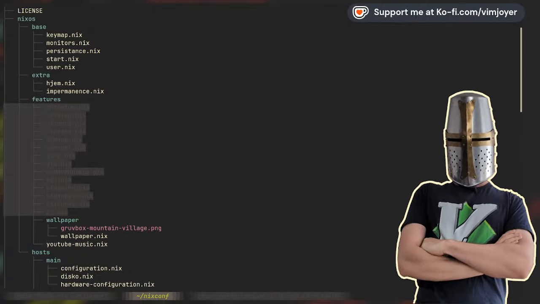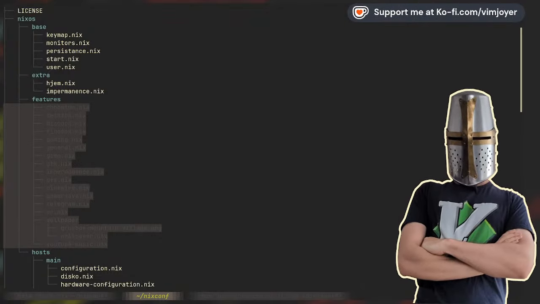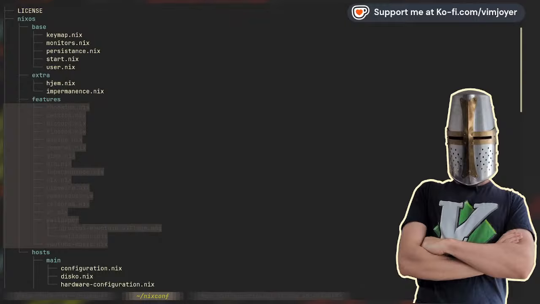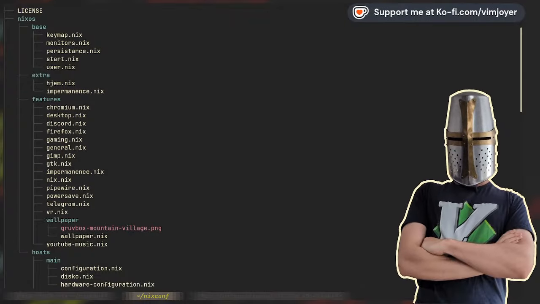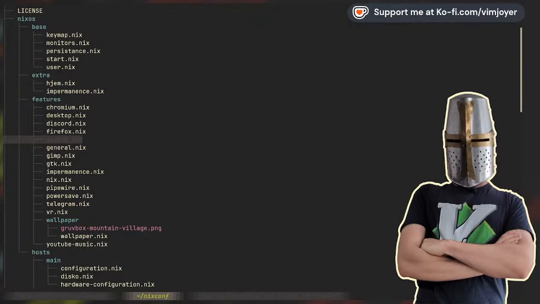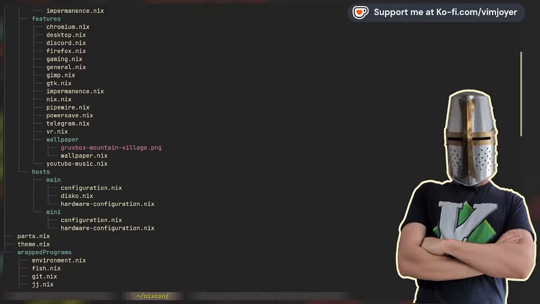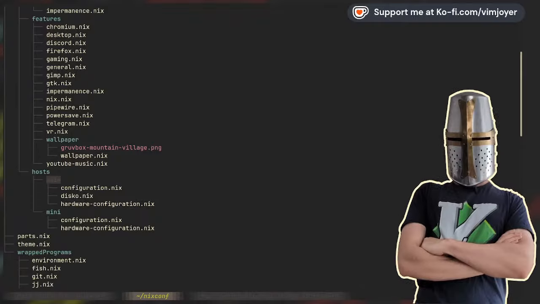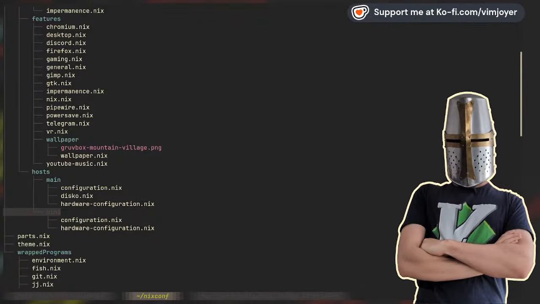And these modules are just features that I'm adding to my computers depending on whether they need them or not. I have two computers, one of them is not for gaming, one of them is for gaming, this one is for gaming. So the gaming module, for example, gets imported on this machine. Other modules, maybe not, maybe yes. And we have hosts with these two hosts. One of them is using Disco, one of them is not using Disco. This one is for my main machine, this one is for my laptop.